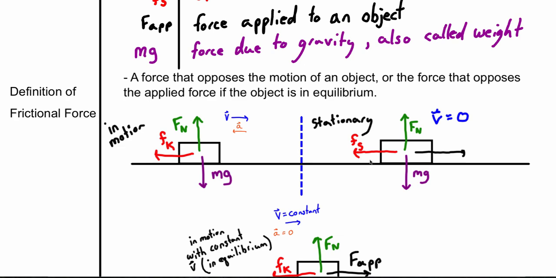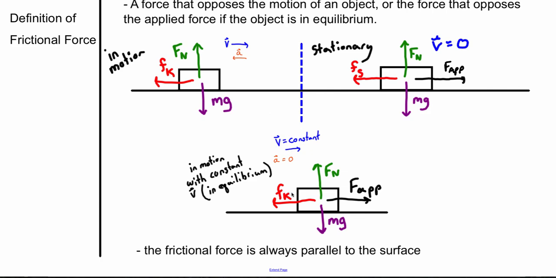Well, we can also have a static frictional force when the velocity is equal to 0. So this object is stationary. And this would be my force applied, and I'm pushing on this to the right. So the frictional force is going to the left. It opposes the applied force. And this is in equilibrium, so the forces cancel out. This force is equal and opposite that force. So there is no motion here if this is stationary, and we know it's stationary because it's a static frictional force.